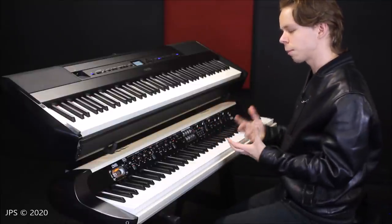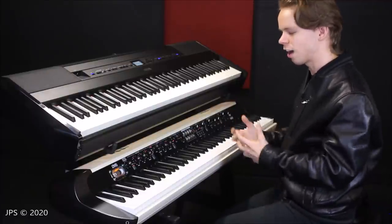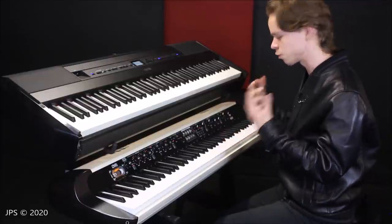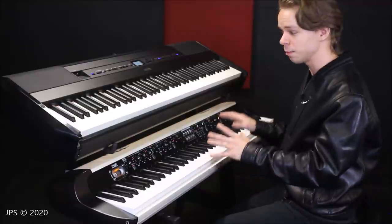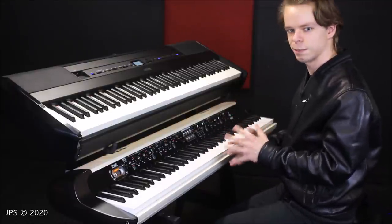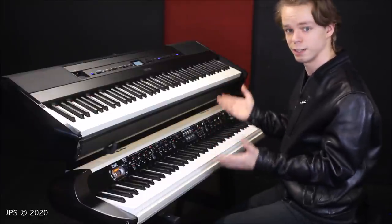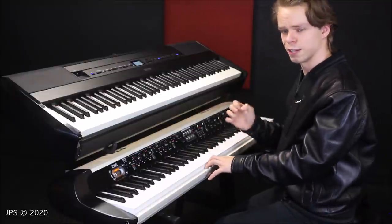If you're looking for a digital piano that's a lot of fun to play with funky jazz music and rock and pop and those sorts of genres, and you want to play with Fender Rhodes and Wurlitzer 200s and vintage piano sounds, the SV2 really can't be beat. There's virtually nothing like it on the market. There's a couple of other similar types of instruments, but those are much harder to get a hold of than the SV2, which is why I haven't reviewed those yet. But the SV2 is really phenomenal for certain types of things.